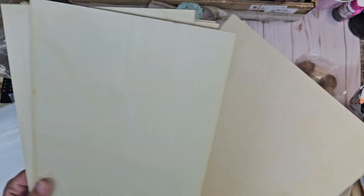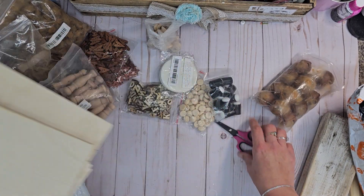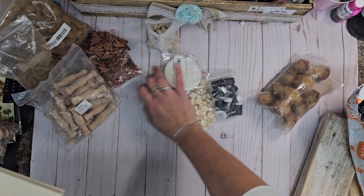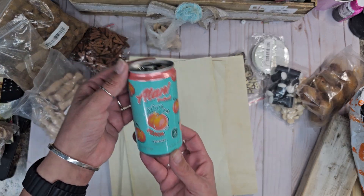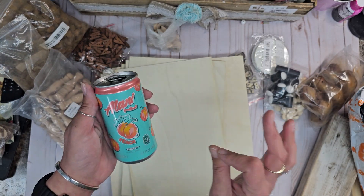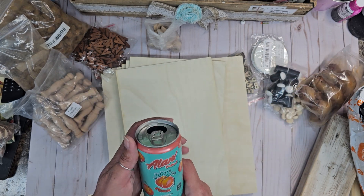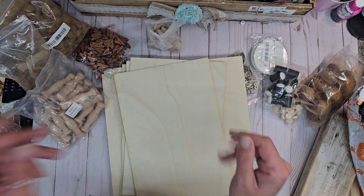That is part two of my Temu haul! Thank you so much for hanging out with me today. The air fryer just went off so I need to go check on the lemon pepper chicken. And y'all, if you don't do well with caffeine, 100 milligrams is really just the perfect touch for a pick-me-up. Until next time, I will talk at you later — bye bye now!